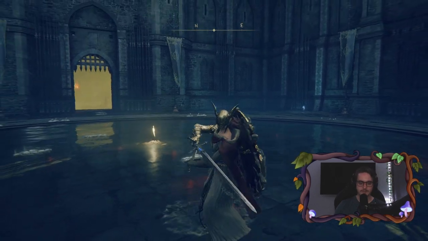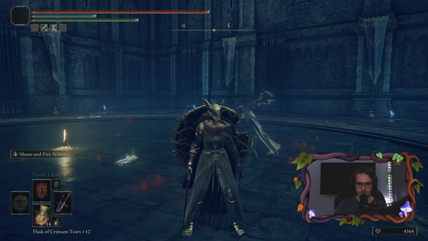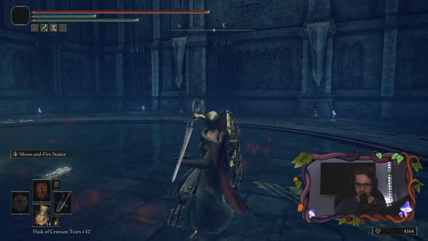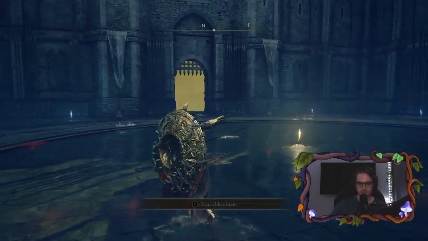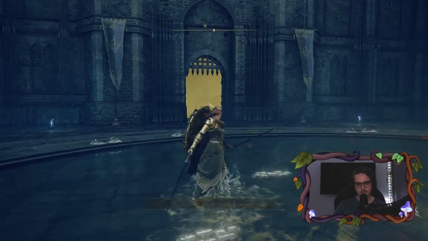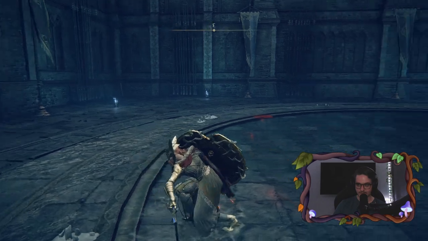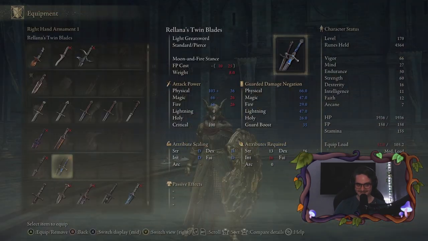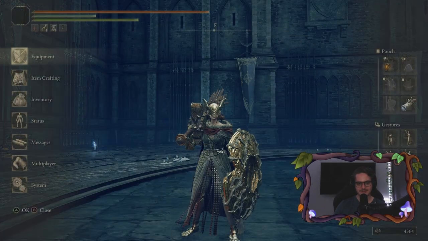Okay, I don't have the stats for it, but if I did, when I use my weapon art, I draw them like this. I think this is the stance, and then I can use R1 or R2 to use the moon sword or the fire sword, respectively. Like, that's the moon sword. If I use the other one, I'm doing the fire sword. That's incredible. Okay, that's another build I want to try at some point.